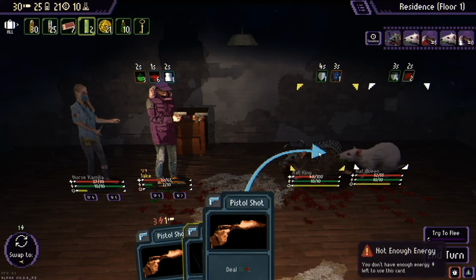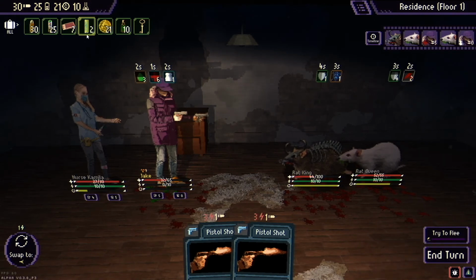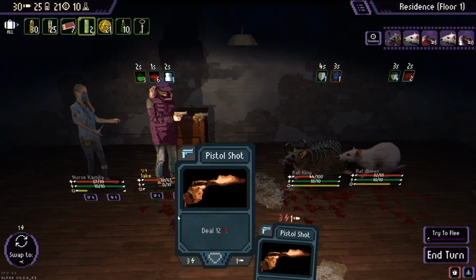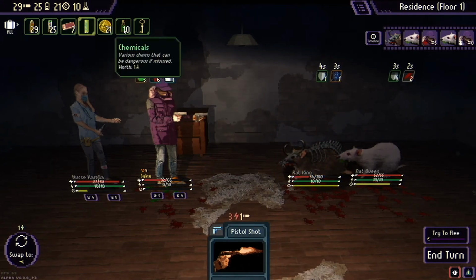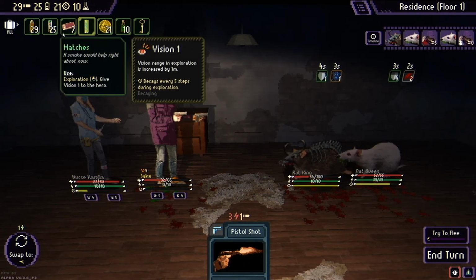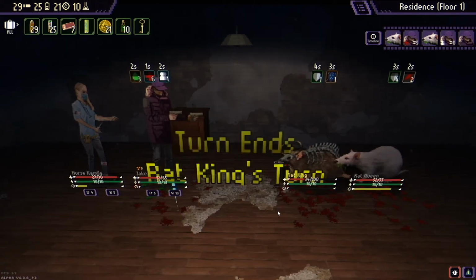Yeah, I don't think this is the time. Okay, well, then we'll use the grasp. I was gonna say, this is not the time to try to conserve our bullets. We could also use some items like energy drinks, which will restore 3 energy for me. Let's do it. And now we can use another pistol shot on the Rat King. Do we have any healing? A lot of pennies, matches, batteries, and pistols. No? Okay. This will end our turn.